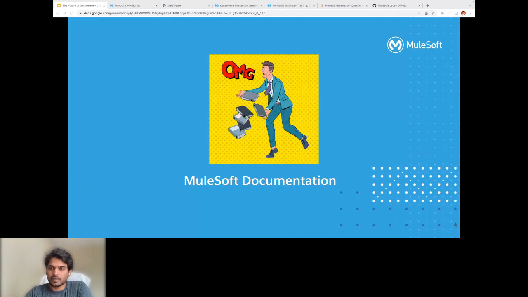Let's continue. Whenever the documentation topic comes in, in every organization, in every role, there is always this challenge of finding the right assets at the right time. It could be for learning, research, or for your reference. Let's look at how MuleSoft simplified this documentation.